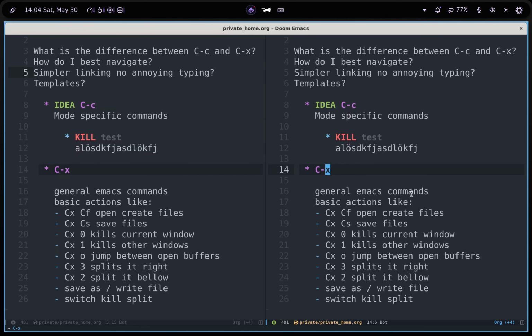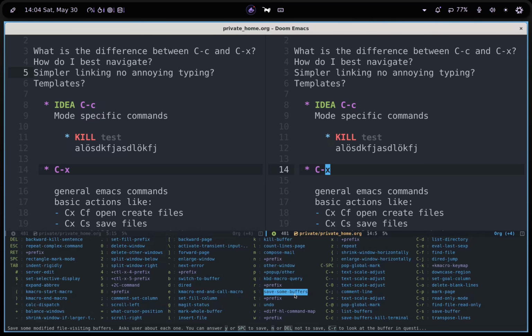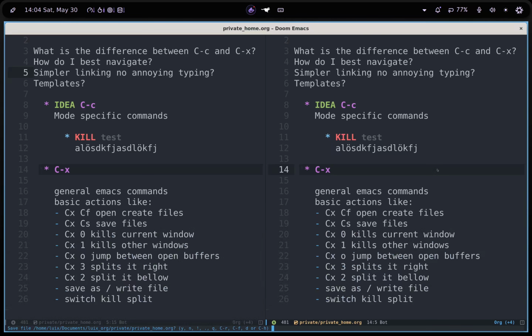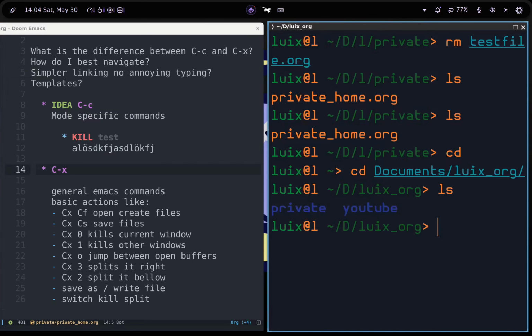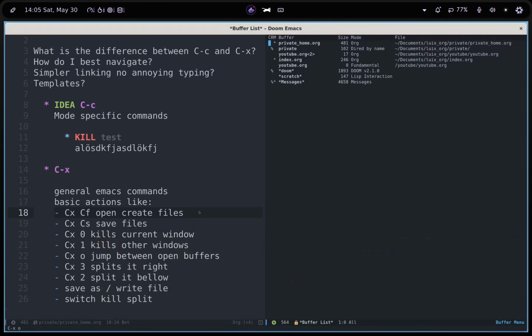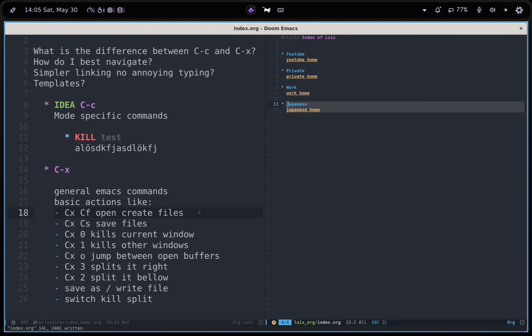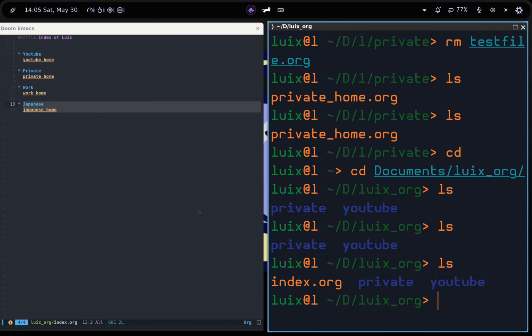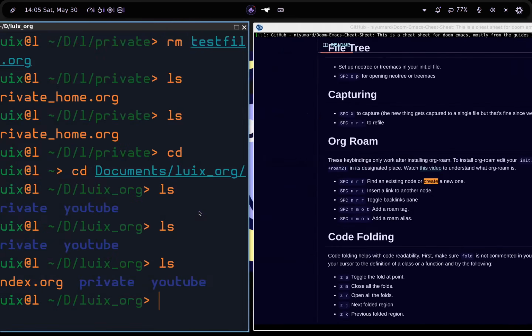Okay, I can save all modified buffers by clicking or pressing Control X and then just S. Save some buffers. Some means all. So we have private org. Yes, it didn't ask about the index. Did I lose the index? List buffers. So was it Control X, O? Yes. And in here we have an index. And can I open this? Then Control X, Control S. Now is it saved? Oh, it is. I didn't lose it. Wonderful.